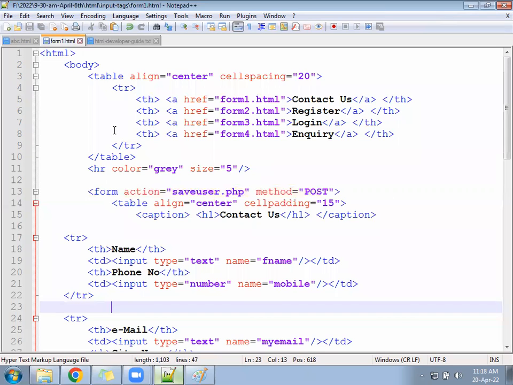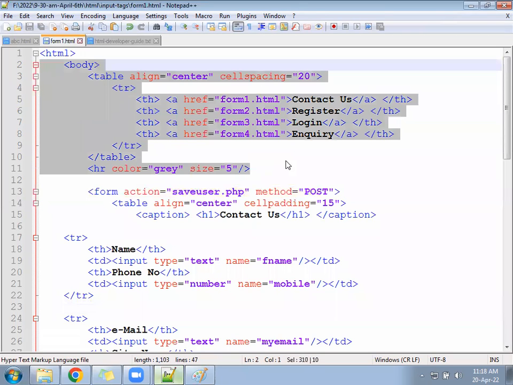In that, you can copy till HR. That file name will be form2.html.